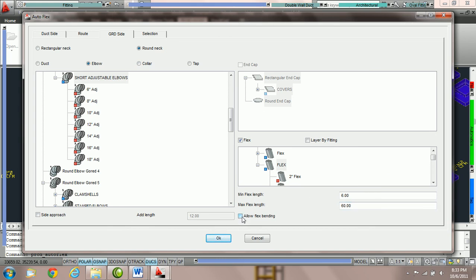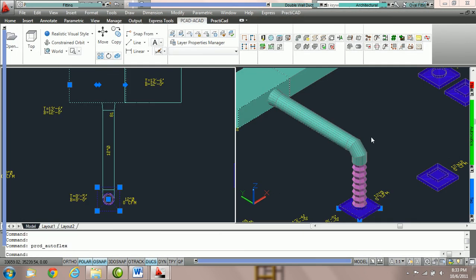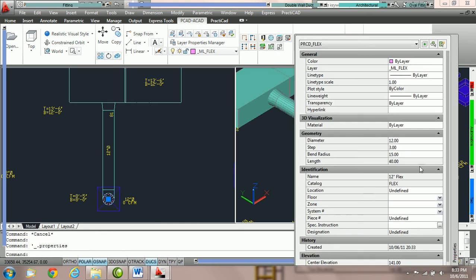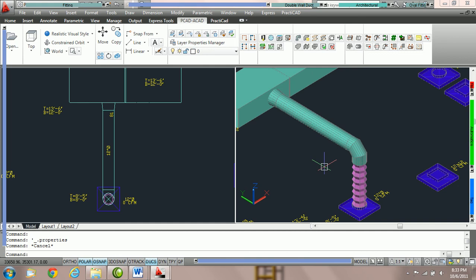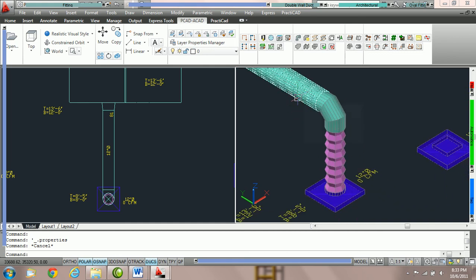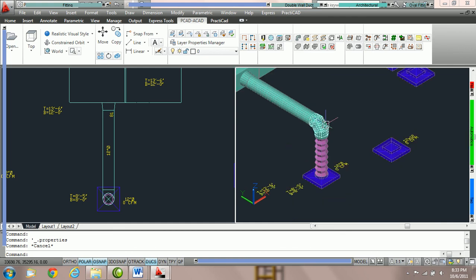And we have to use an elbow to connect. So what we do is we run the same route. We have short adjustable elbows picked here. We're going to uncheck Allow Flex Bending and we're going to press OK. And what that does is it always puts an elbow first. Even though we have flex, and that flex you can see is only at 40 inches, we're allowed another 20 inches, but we can't connect from the spiral pipe to the grill neck with flex because of the job specifications, so we uncheck the option and we'll automatically get an elbow. So this is a very useful feature to have because you can turn it on or off depending on what your job specifications are.